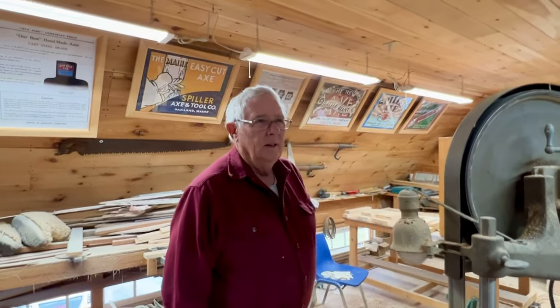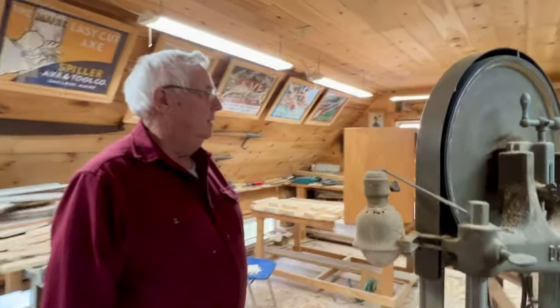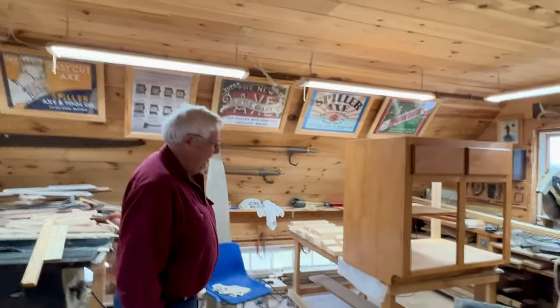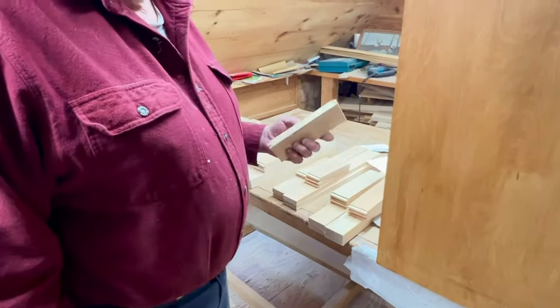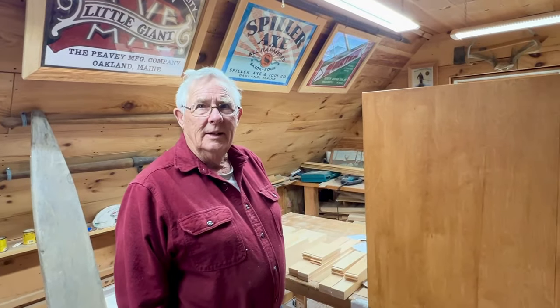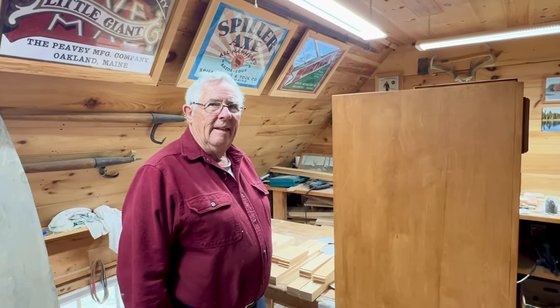Perfect. Well, good. We'll sign off to the folks at home. We thank you for tuning in, as always, and for rooting Donnie on in this project. And we'll come back the next step to show them probably the doors being assembled. I may have you come over when I do that other cut on these stiles and rails. And then on the assembly part, we'll do a section on that. That'll be pretty cool. Awesome. Thanks for tuning in. We'll see you on the next one. All right. Take care.